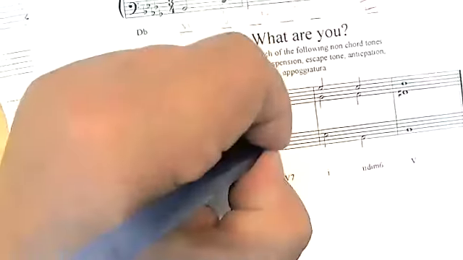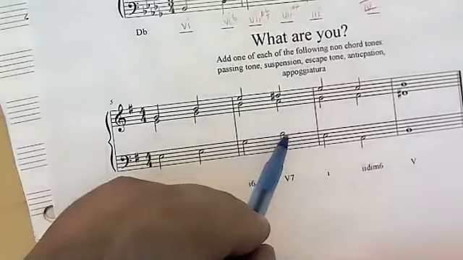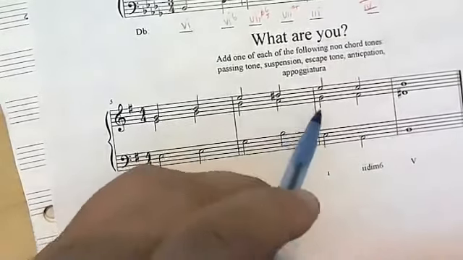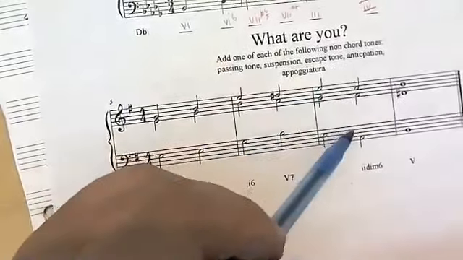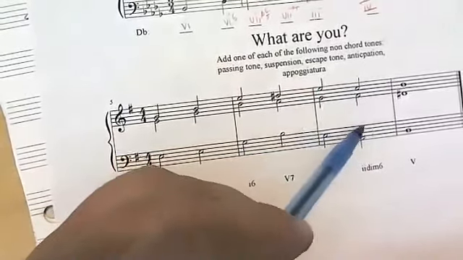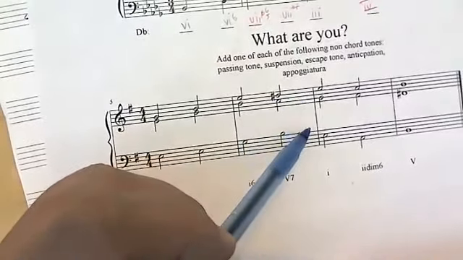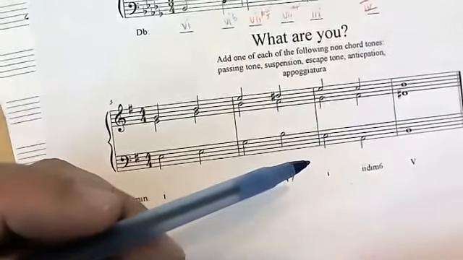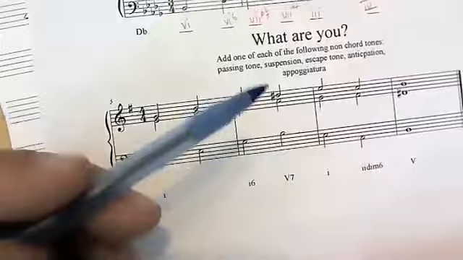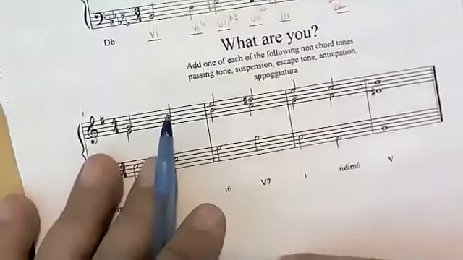Okay. For instance, I wouldn't want to take this and then step down into the A right there and make some kind of, I don't know, escape tone or something like that. It's not going to work because it's a chord tone, but you get the idea, right? Similarly, I don't want to be doubling the fifth here. I also don't want to make a situation where by adding this note, all of a sudden I've made parallel octaves or parallel fifths or hidden direct octaves or fifths and things. These are mistakes that can come up, right? So, we have to be careful of that. Anyhow, let's start. Passing tone.